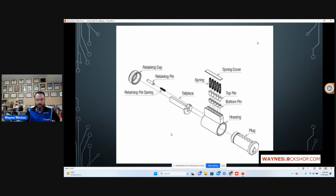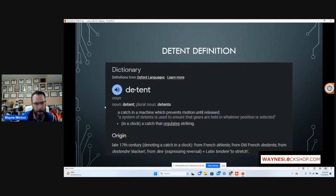Next, we have a similar cylinder. This one just has a different style retaining cap. This is actually going to be more of the style that we're working on today. Same rest of components, meaning spring cover, springs, top pins, bottom pins, housing, plug, tail piece. The only parts we're going to introduce are a retaining pin spring, a retaining pin, and a retaining cap that actually threads on or screws on. So I'm going to refer to that as a retaining cap screw. One other thing that I want to verify here is that we do check our definitions on things.